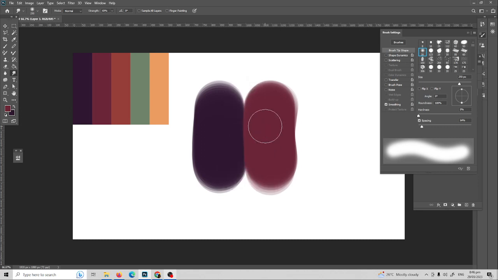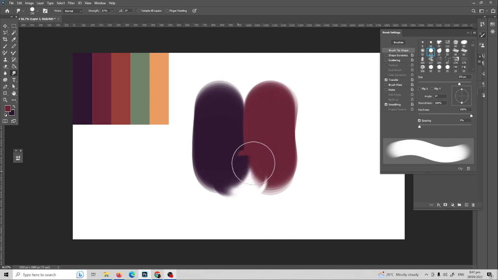Also, if you use the hard round brush, this will be the effect. It's a more solid brush, so the line edges are more visible.